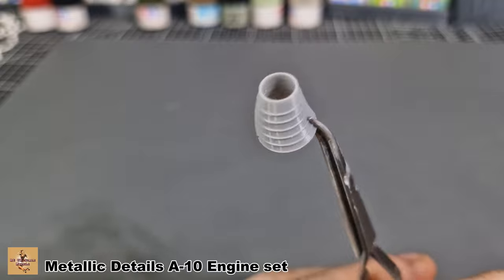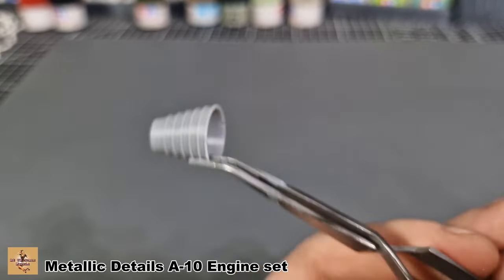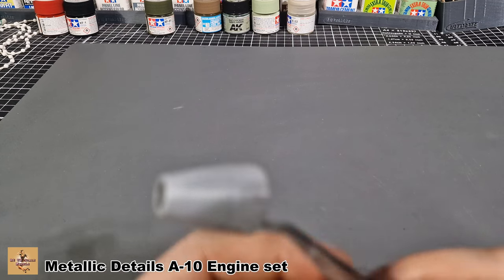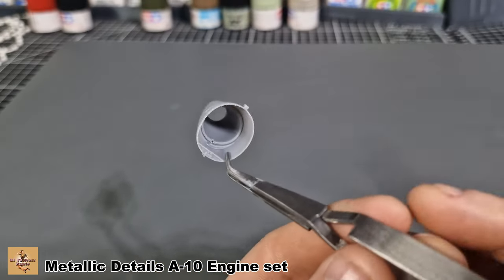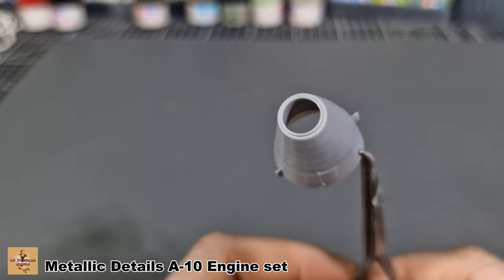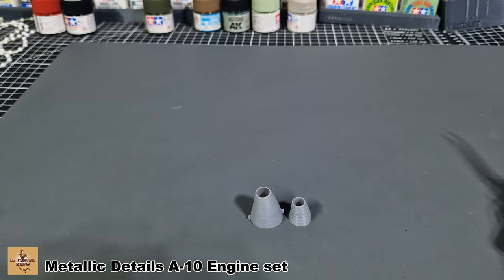Here are the inner exhaust parts. How much of this you're going to see, I'm not sure. You'll probably see the inner part but not so much the outer part. It's keyed again — I think that's the inner piece, and you don't see the outer piece at all because it sits right up inside. So I don't see the point of painting the outside; it's just the inner part you'll need to paint. That's the inner and outer parts — basically two separate pieces.